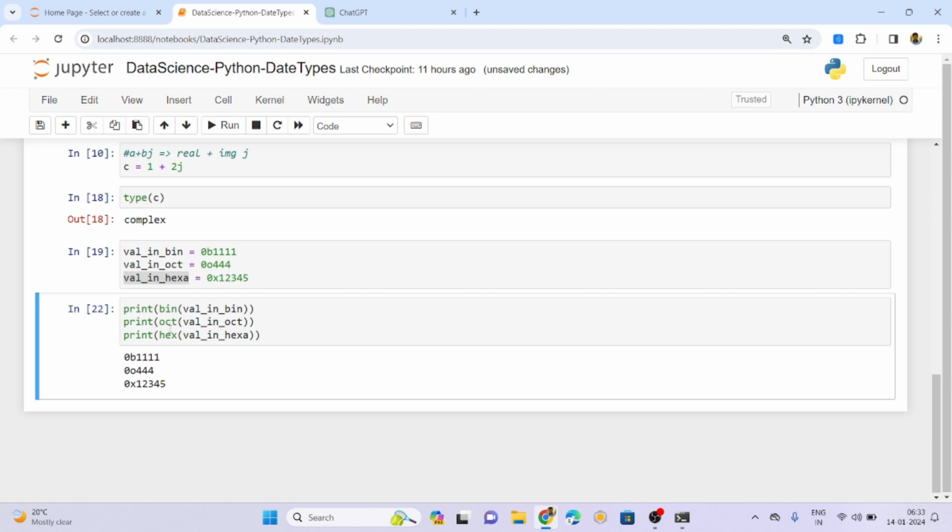Bin, oct and hex are the functions that convert the given value into the respective system: binary, octal, hexadecimal. So this is the thing.